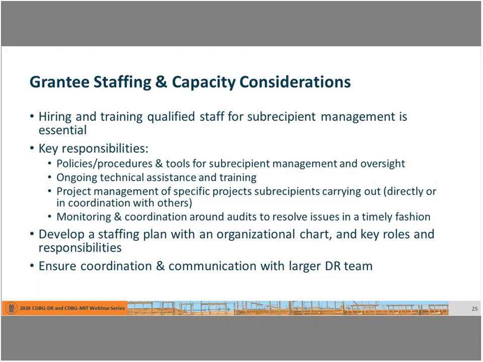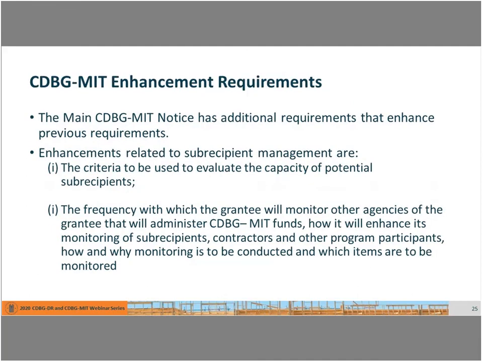The main thing that I think is a takeaway from the staff and the oversight and the monitoring is that the program staff, the people that deal day to day with subrecipients and the management of that, as well as the compliance and monitoring staff, need to communicate in real time and have coordination with the larger DR team. If your monitoring and compliance team are out there doing their job, they should be able to coordinate and communicate their findings in a timely manner and seek and receive the support of the management and the program staff to be able to enforce any corrective actions that may result from that review, all right?